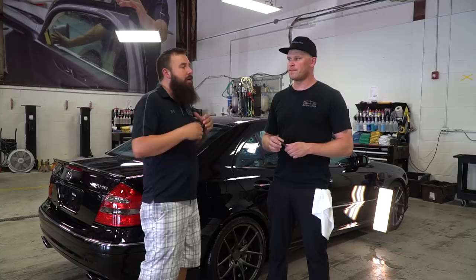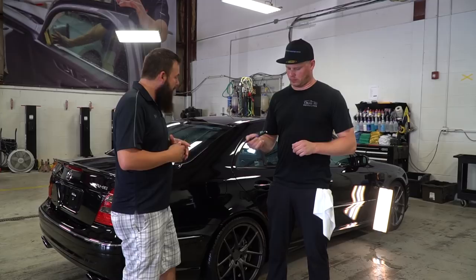All right, the prep process is all done. The next step is to inspect the paint for any paint defects. We want to come up with a game plan of the process we're going to use to correct the paint. So Tadas has an inspection light here, and we're gonna go ahead and look at all the panels and look for all the damage that we can find on the vehicle.